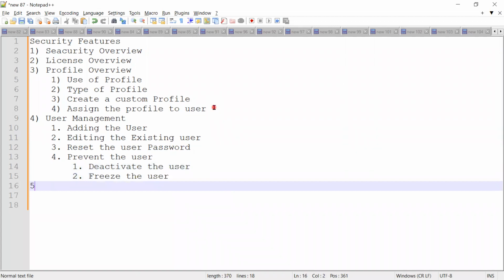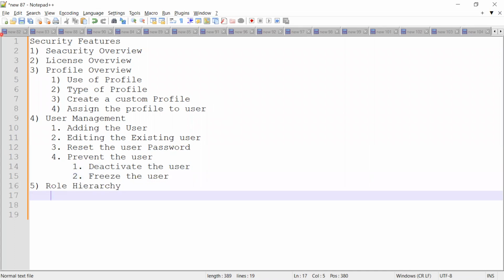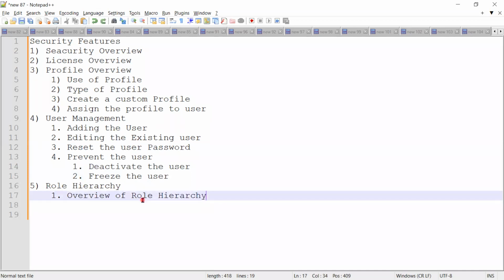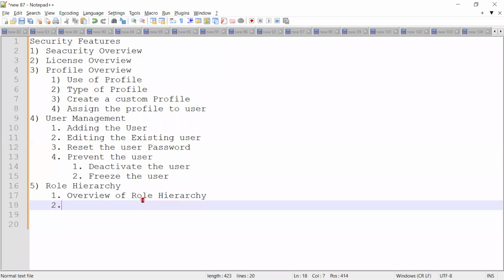And the next one, we have seen the role hierarchy. In role hierarchy, we have seen the overview of role hierarchy, and then how to set up the role hierarchy.